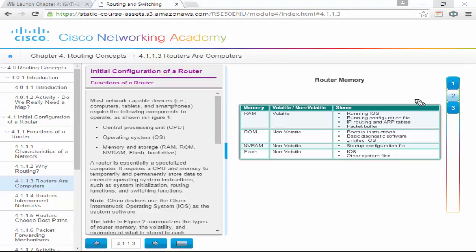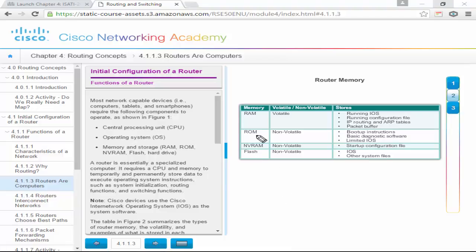The running configuration, when we do a show run, we're looking into RAM. IP routing and ARP tables are temporary tables that when we restart, we have to rebuild. The reason we have to do that is because IP routing and ARP tables are built in the RAM, and the packet buffer. The packet buffer is used when we receive information on one side and we receive too much to forward it on the other side. The packet buffer buffers it. It waits to be sent. So that's a packet buffer.